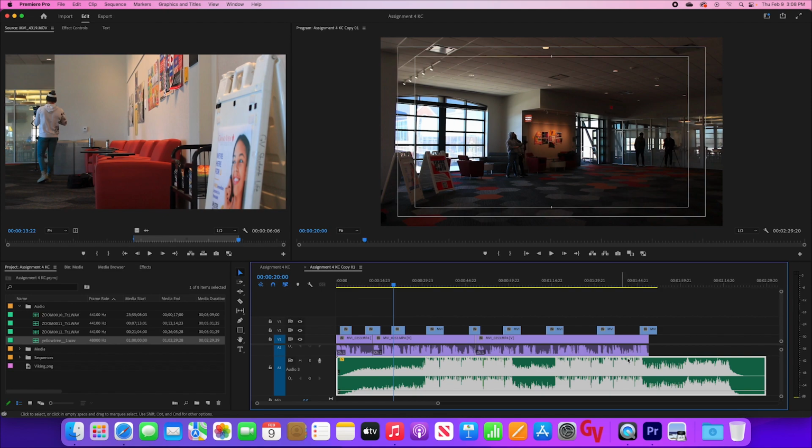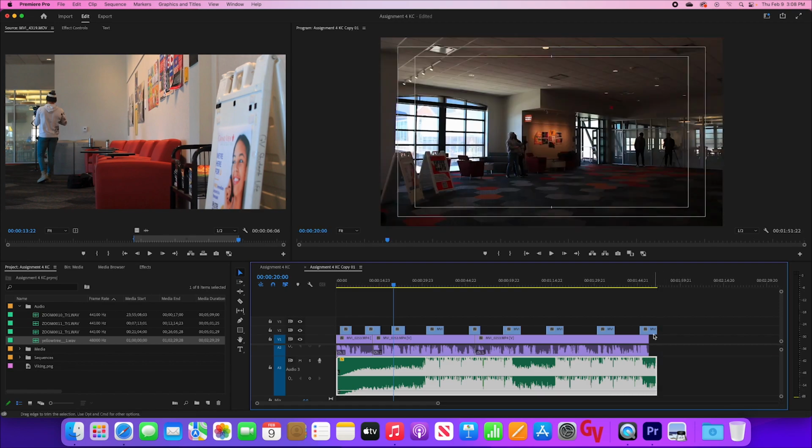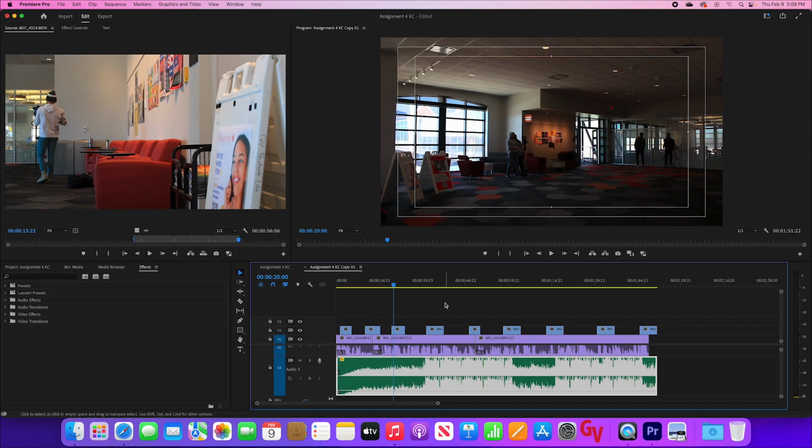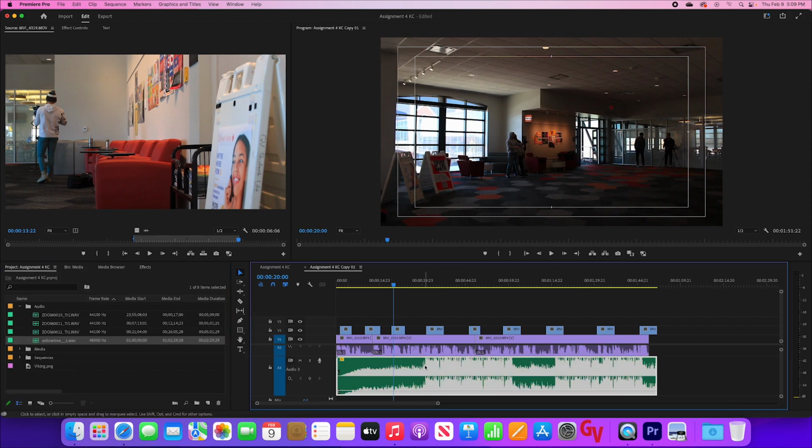Now, if your music is longer than your actual interview, you can just hover over the right-hand side of that track and move it over this way. Remember this track that you had hanging out over the edge? Move it so it lines up right there with that. I'm going to put an effect on this audio just at the very end. I just want that to fade out.